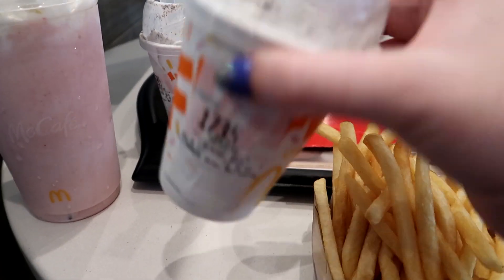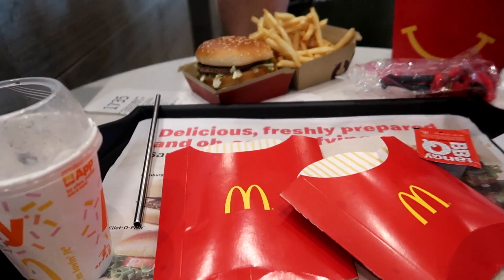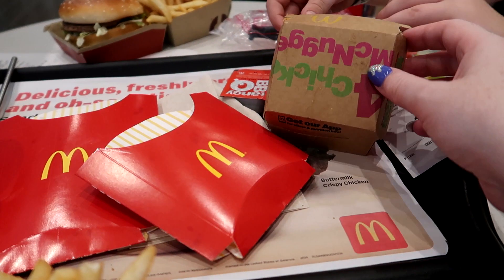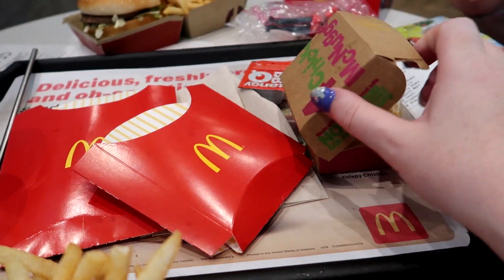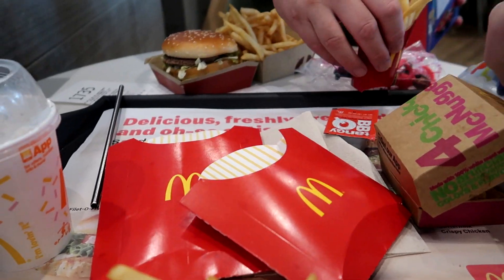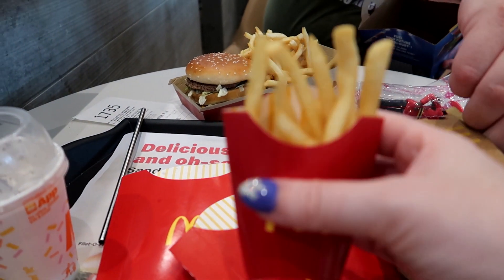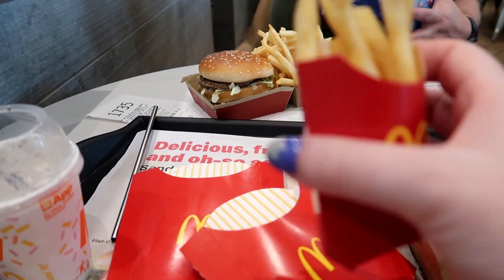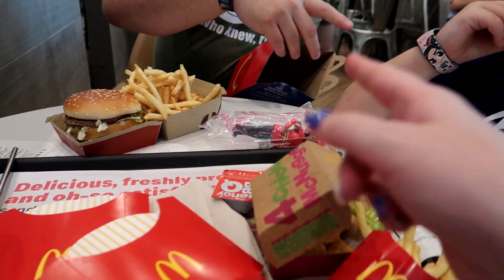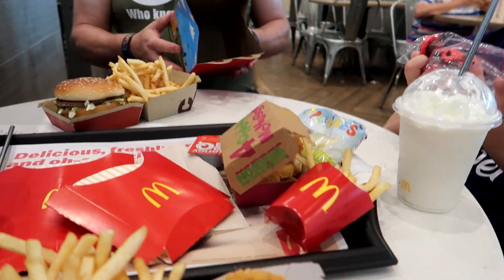These are the McFlurries — this is a small McFlurry. Rebecca's got a Happy Meal; the difference with the kids' ones is they get little boxes with their nuggets in, and they also get chips and get to choose a second side. These are the chips for kids — look at them, how cute! That's a tiny little box. She doesn't generally like the chips very much, but she gets a toy and a milkshake. They've forgotten one of our milkshakes, so the guy's just gone to get us a replacement.